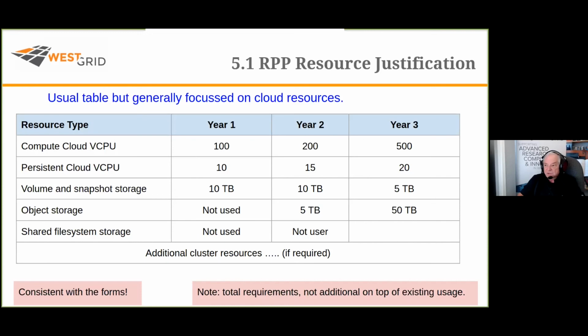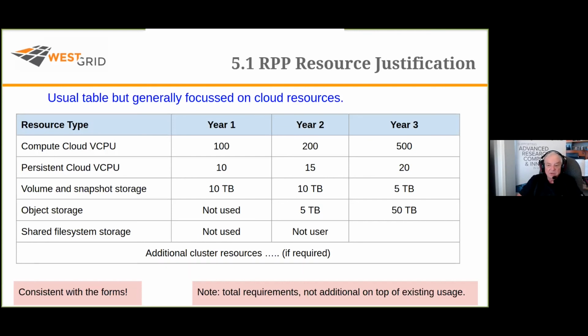But the two new ones this year are object storage and shared file system. And I think at the Westgrid Town Hall a couple of weeks ago, we had a presentation from the Cloud National team about that. They're really interesting ways of doing things. Object storage is becoming more and more prevalent in the cloud environment, and a shared file system is useful if you've got multiple compute cloud VCP virtual machines. So keep an eye on that.